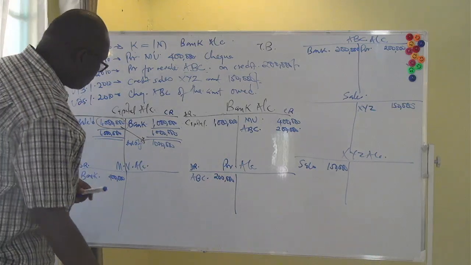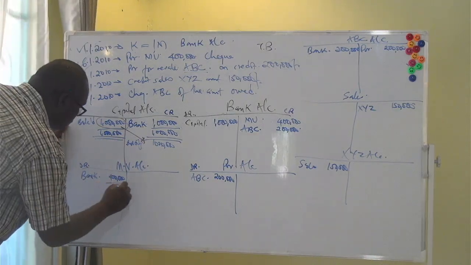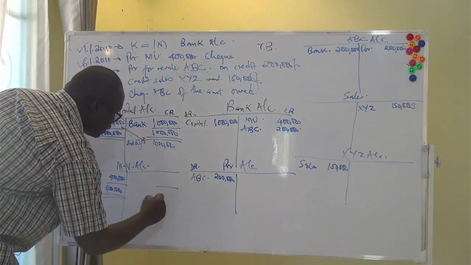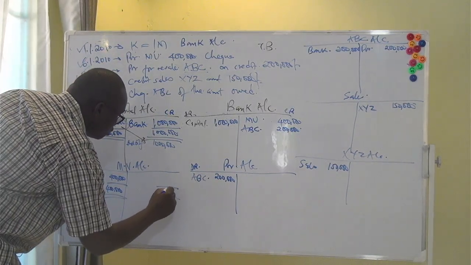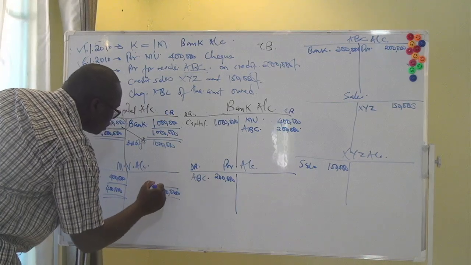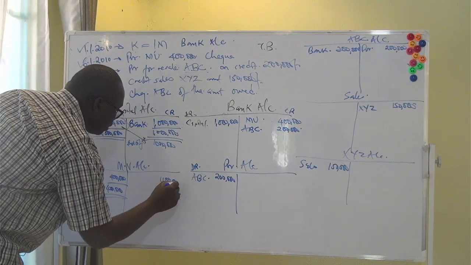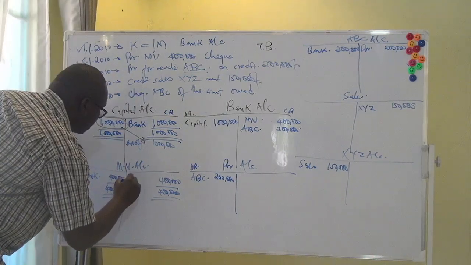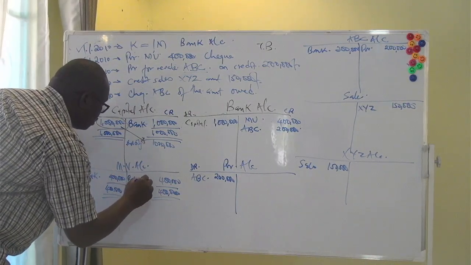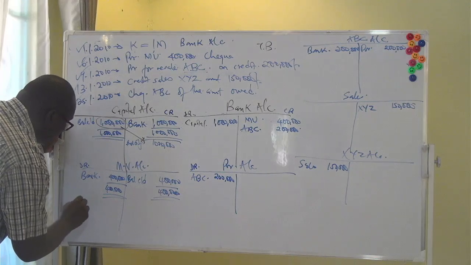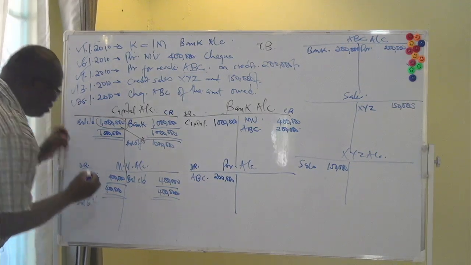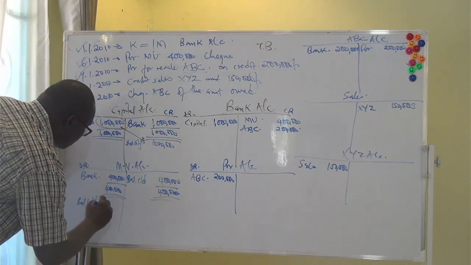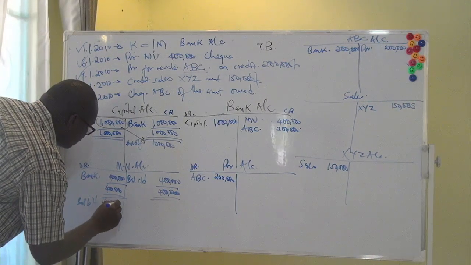So I'll do the same thing for motor vehicle. I'll have the figure there, 400,000. This is the additions row. That is 400,000, simply because this is 0, so this becomes 400,000. So this is my balance carried down. Of course, I'm bringing it over here as a balance brought forward. So that is 400,000 there.